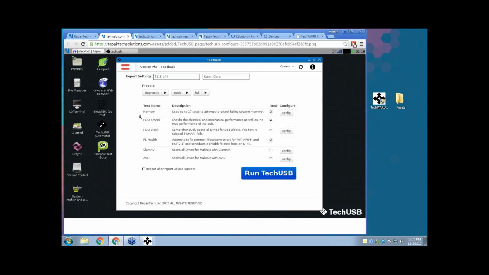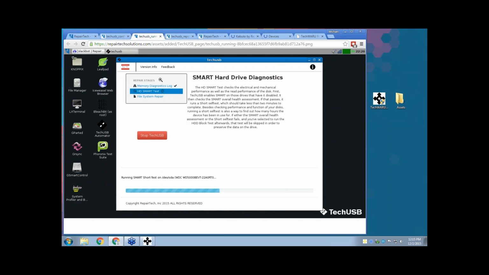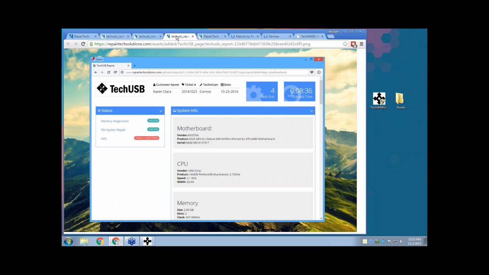And what this window is, what we have open, is the TechUSB Automator. And this is the main tool of TechUSB. And so up at the top here, just as in TechWaru, you can type in your customer's information and ticket number. And here you simply select which of these tests you'd like to run by checking these boxes. And once you hit run, TechUSB will go through them all. And then when it's done, it'll generate a report, just like TechWaru's. So in this case, we ran these tools, and looks like AVG picked up 2 infections.